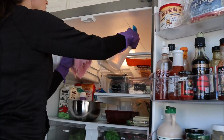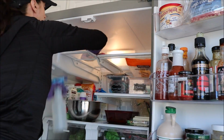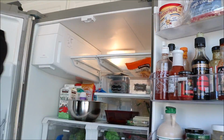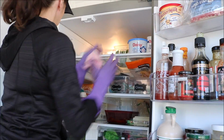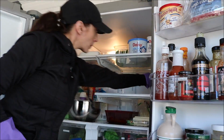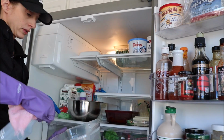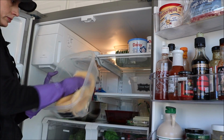Inside the refrigerator, I like to also go shelf by shelf. It just makes it a lot easier. I do have a video on how I have my refrigerator organized, and I will link that below or on the screen, but it's organized the exact same way because it works really well for me, and I got everything to organize it from the Dollar Tree.